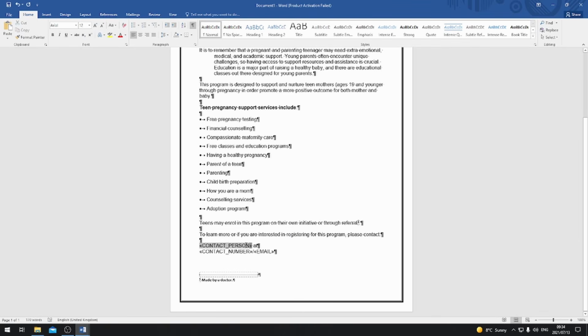Okay, not everything, only the fields. And make them italics.